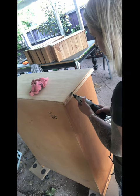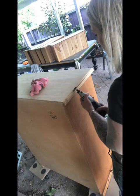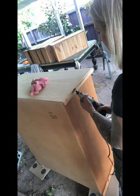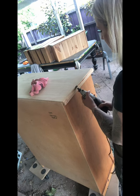Now here's something different. I actually brought out my rotary tool to get into the nooks and crannies of the top of the unit, just to get rid of that final little piece of finish, and then I'll give it a quick hand sand.